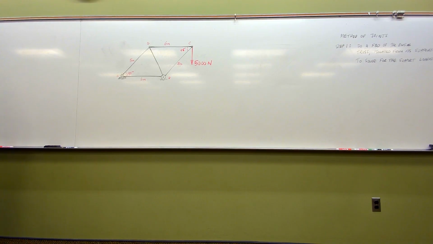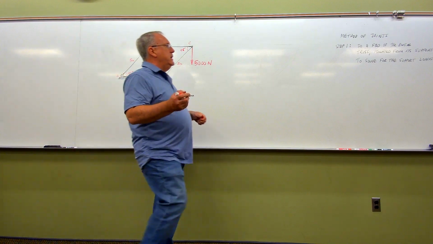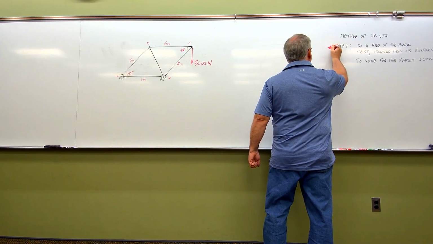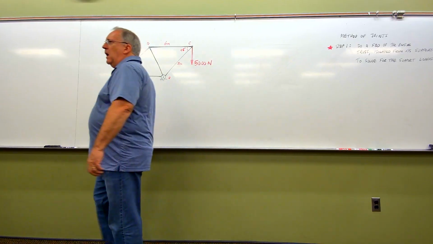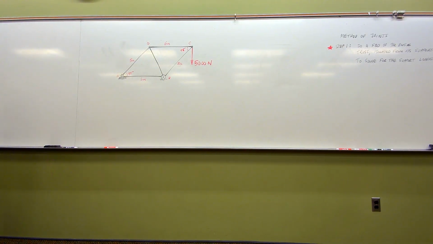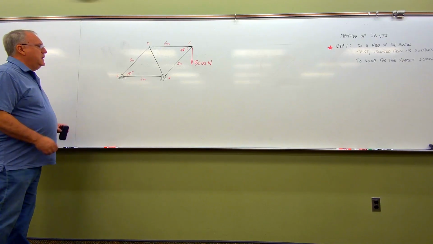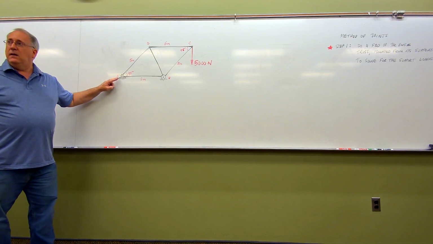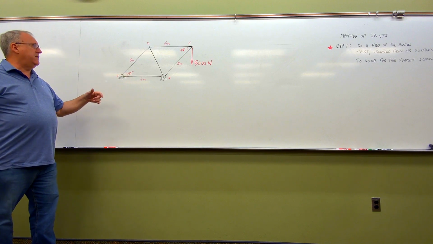In the method of joints, and I can't hammer this point home enough, there is no such thing, specifically in the method of joints, in which you don't start with step one being a free-body diagram of the entire truss kept together, but only isolated from its support loads. So in this case, if I look at pin A, I already know that pin A is a pin, therefore it's going to have an X force and a Y force.